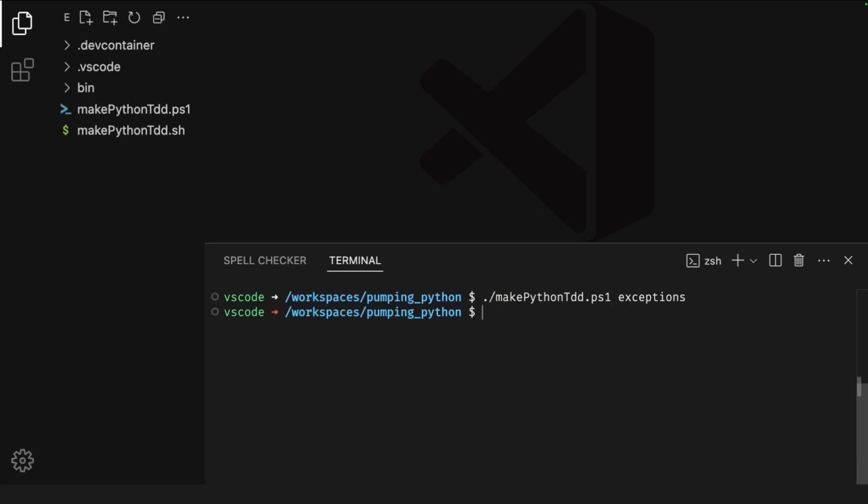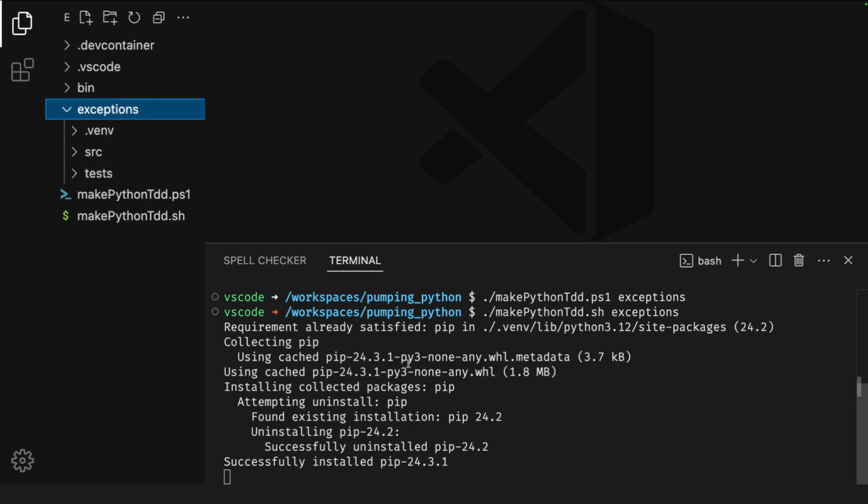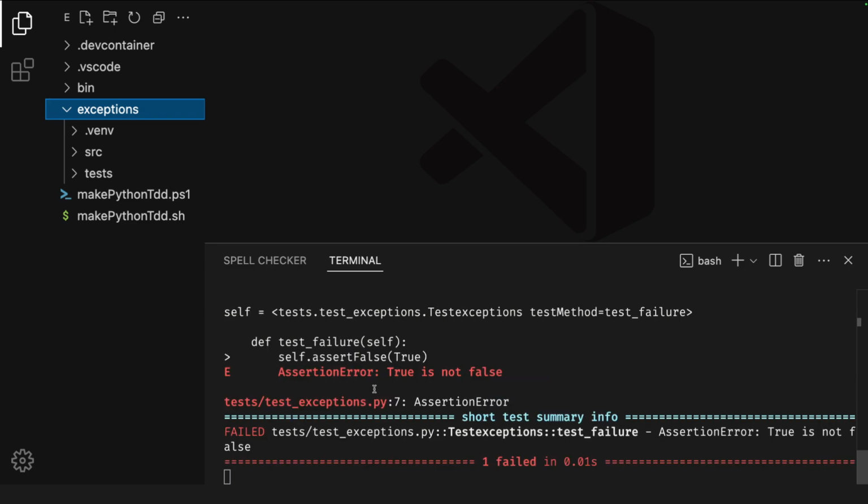On the other operating systems, it will be ./makePythonTdd.sh, with exceptions as the name of the project. When I hit enter to run it, it makes the files and folders that I needed, installs packages, then runs the first test.